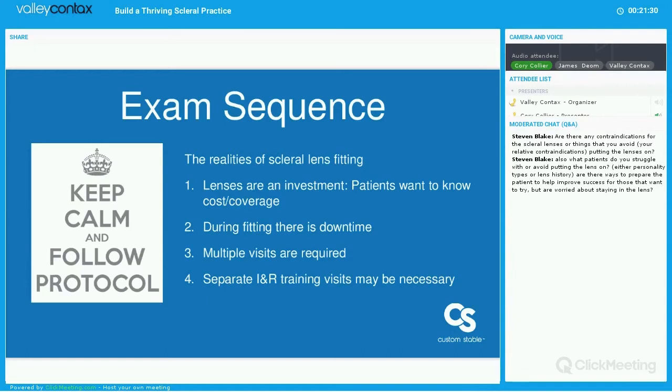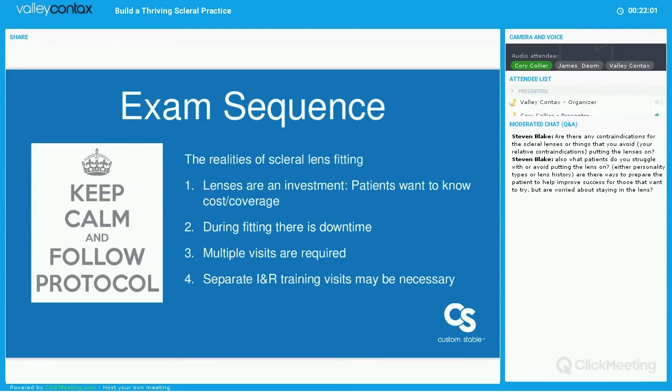You know, I had a patient one time, I put the lens on, said, okay, everything looks good, let's let this lens settle in the waiting room for about 30 minutes, and then I'll bring you back in. And then when he came back in, he had a kind of smirk on his face, and he said, oh, did you enjoy your lunch? And it got me thinking that he probably thought that I just took a break from him, and that wasn't the case, of course. So from then on, I really educate patients that there will be downtime, bring something to do, and that's expected during the fitting.